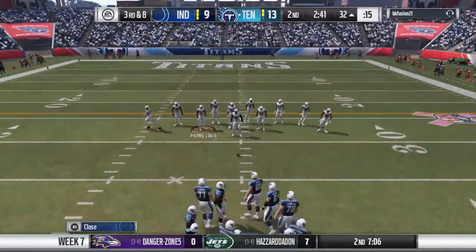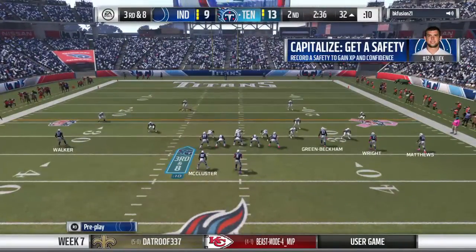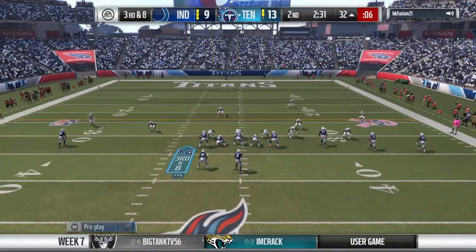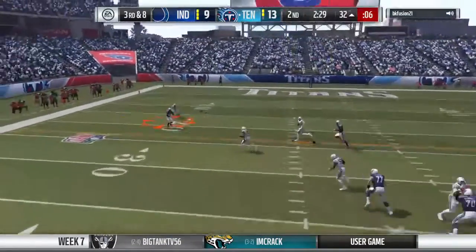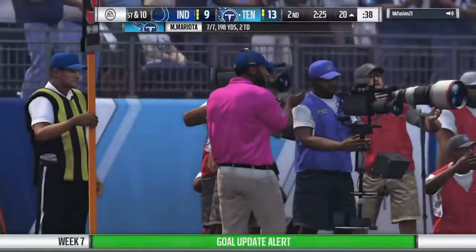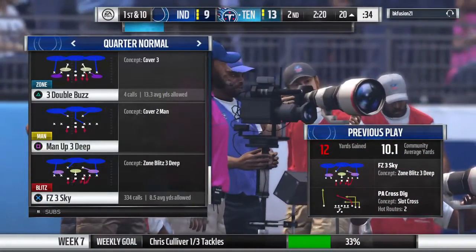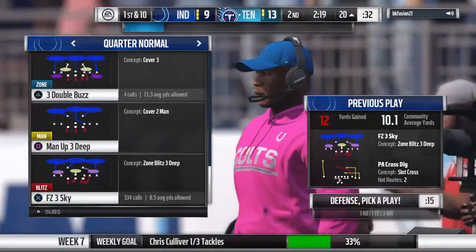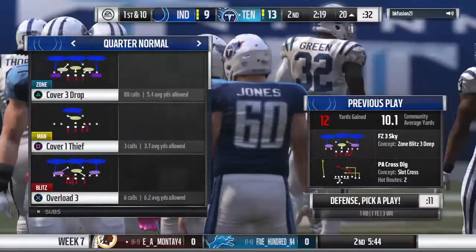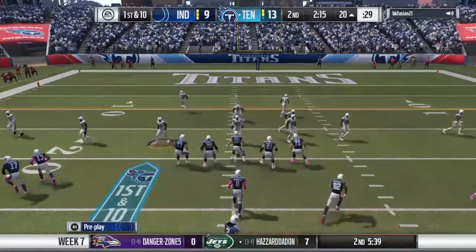Seventh play of the drive, forthcoming on 3rd and 8. On 3rd down, Mariota. And he locates Walker, complete. And 12 yards that time and picking up the first. There's completion to the tight end, and I think that we're looking at something out of central casting, frankly. Absolutely. I mean, size, the hands. Speed, can flat out run. You put that whole package together, you light up the eyes of an offensive coordinator, don't you?